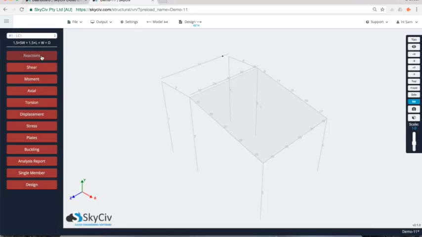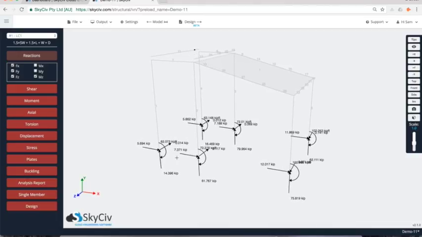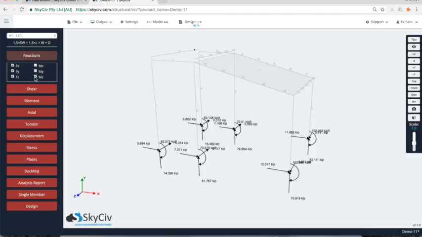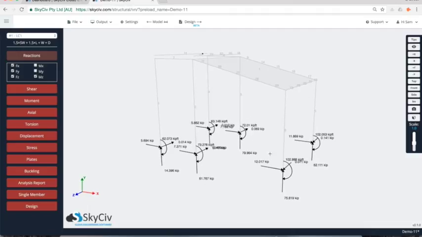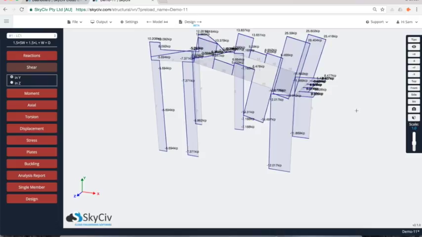And I'm going to go ahead and turn the reactions on. And you can see now that all my reactions at supports have an X, Y, Z component to them, as well as a moment reaction as well. And I can actually toggle these on and off. So maybe I want to really just focus on the force in the Y. And I can click and drag all these labels as well. So if I need to review certain results, I can click and drag so I can see what that moment force is there. I've got shear force diagrams as well. So we can see there's, again, quite a cluster of information.